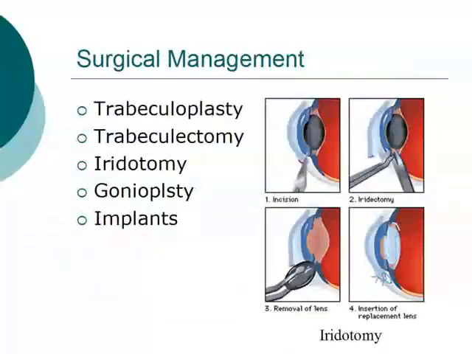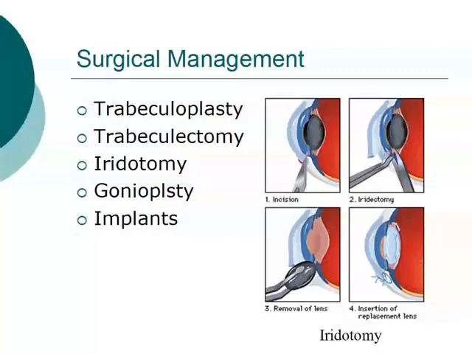For patients who cannot tolerate medication, or if the medication is not bringing down the intraocular pressure significantly, they may have to undergo surgical management to decrease the pressure within the eye. There are some different surgery methods listed on this slide. The first one listed is called trabeculoplasty, where a laser will burn the trabecular meshwork so that it opens up and allows more drainage of the aqueous humor out of the eye, which brings down the intraocular pressure.